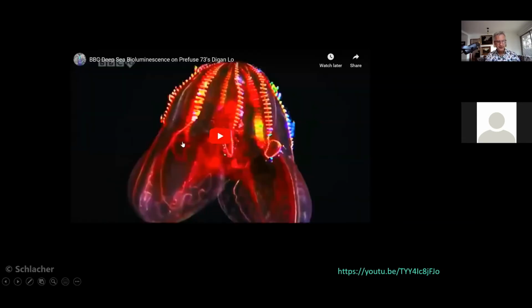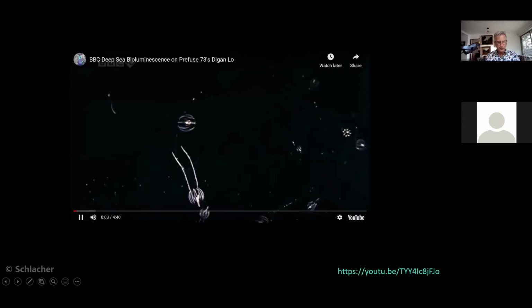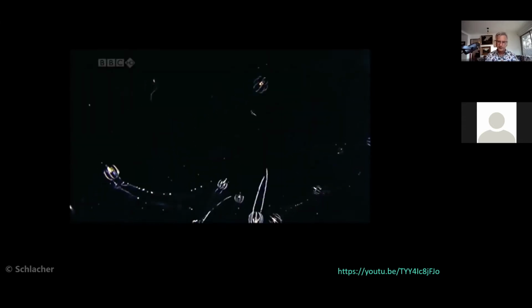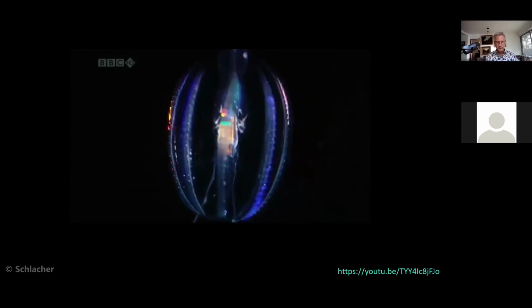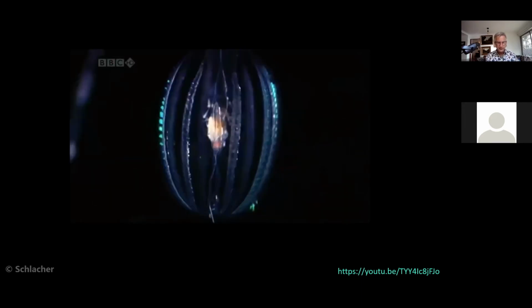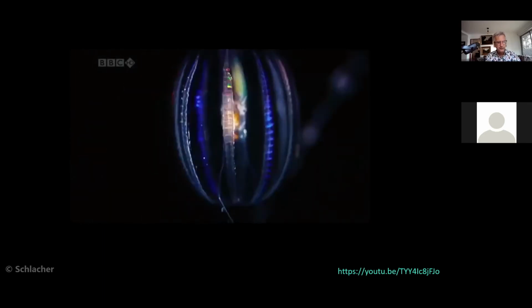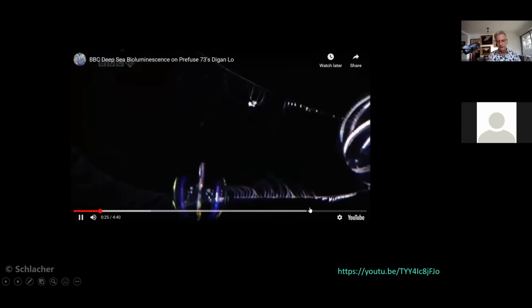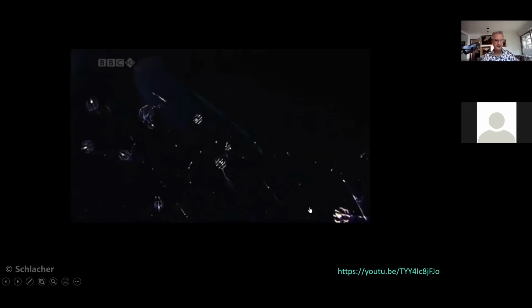Now, the next one is the zone I showed you a little bit of that video on, because that's the really cool zone where the strangest organisms on Earth almost hang out. And that's the mesopelagic. Meso means there is not really enough light for plants and algae to grow, but there's a little bit penetrating. And all those animals are really iridescent. Here we see a comb jellyfish with very, very long tentacles. I don't quite know why we have to have that kind of really weird thing.